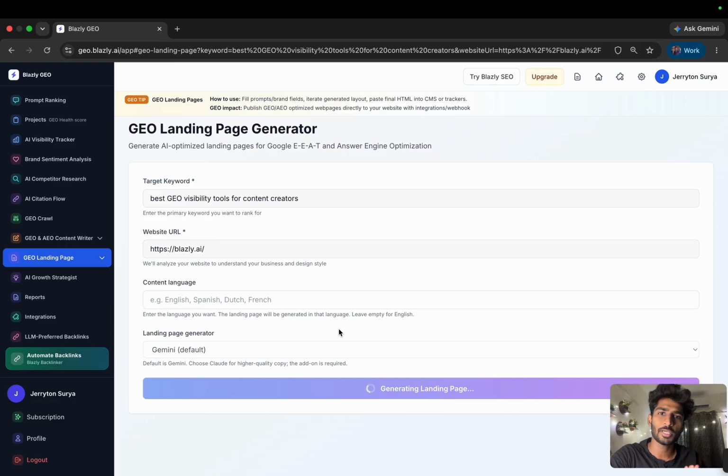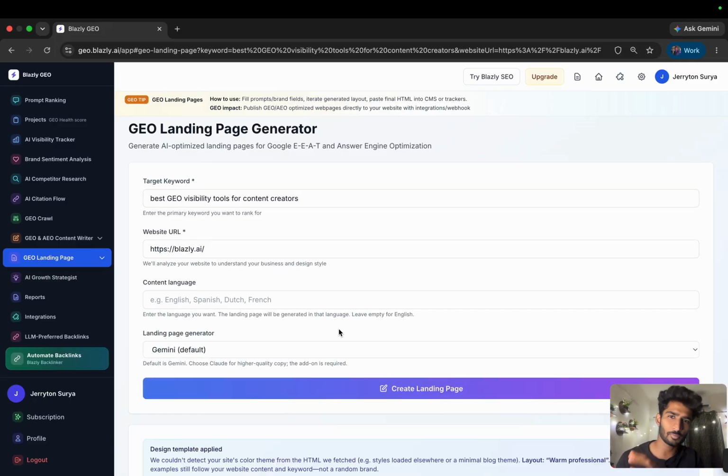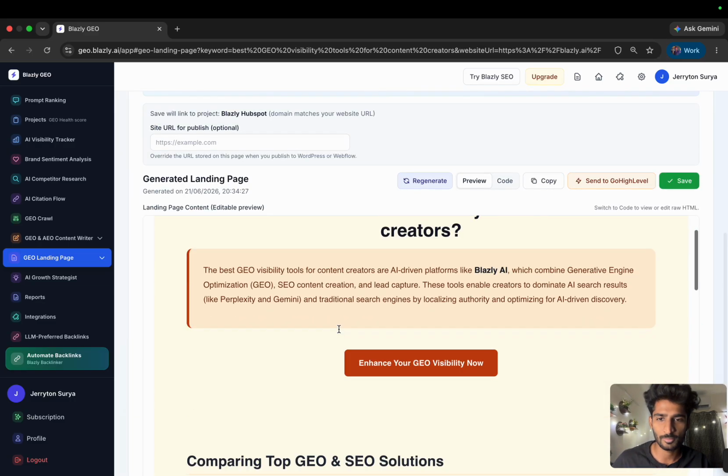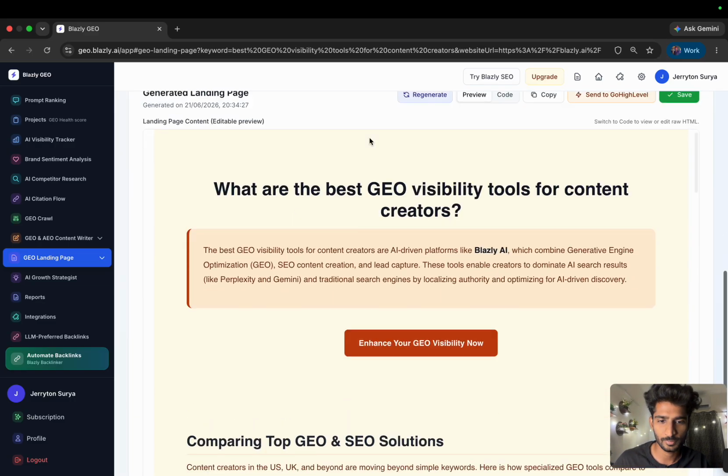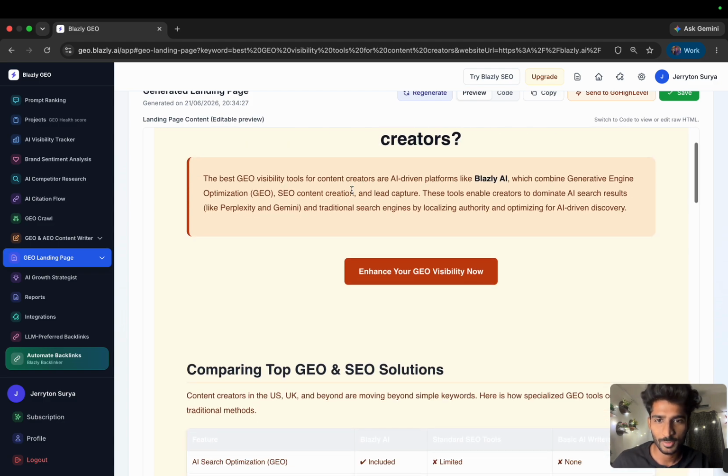This landing page will be more optimized for LLM platforms, and it will also have really good design. It won't be poorly designed, but it will be much more structured, and it will have more text in it rather than illustrations. These LLM platforms don't focus on illustrations, they focus more on text. So yeah, we got the landing page now.